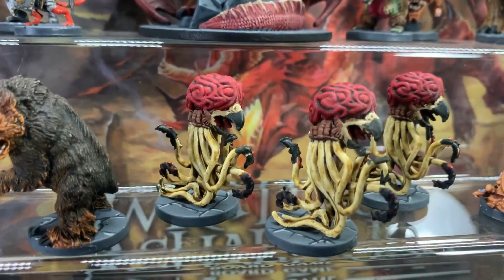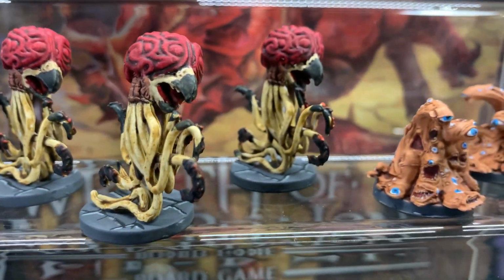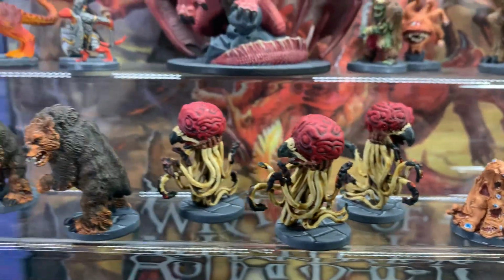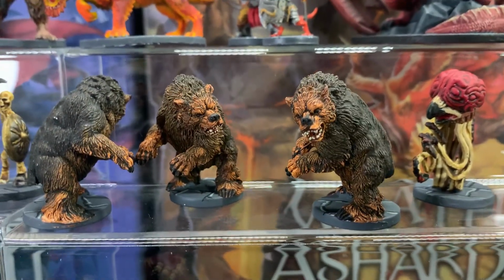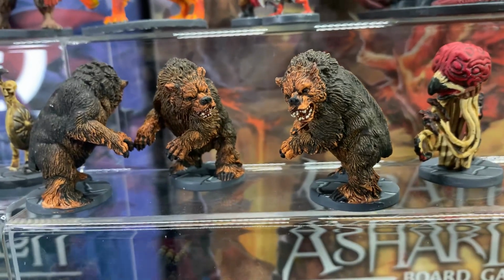Now we have the grells. Look at them. The brains, the beaks. Fantastic miniatures. And I really like the paint job on them. It's just different angles like that. The pack of bears. I really like how he pulled off the light brown and the dark brown colors on the fur, the teeth and everything.